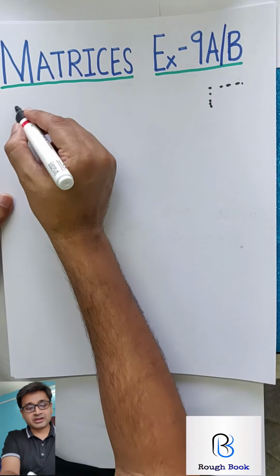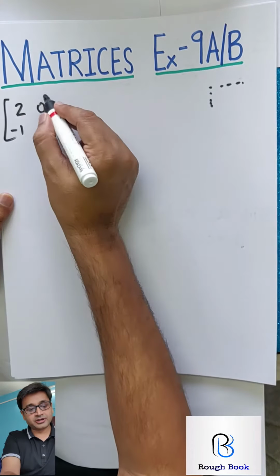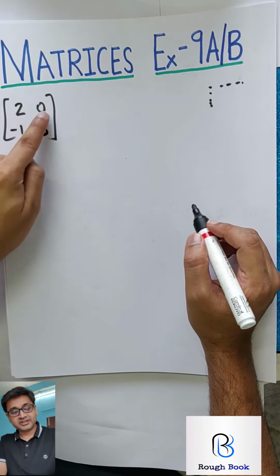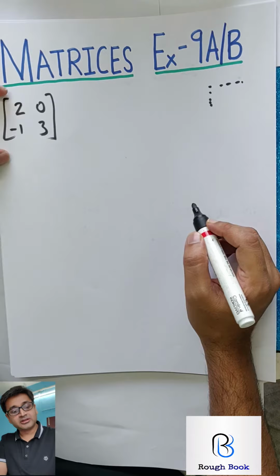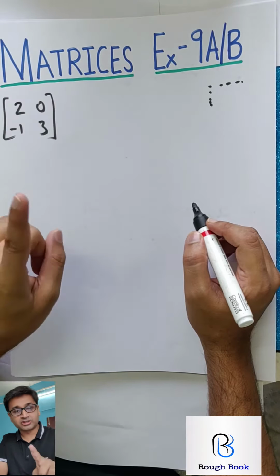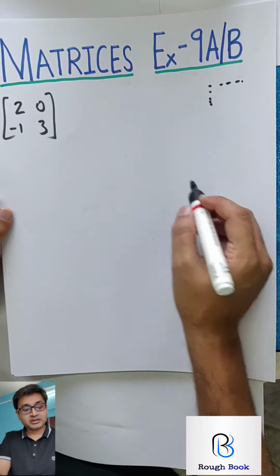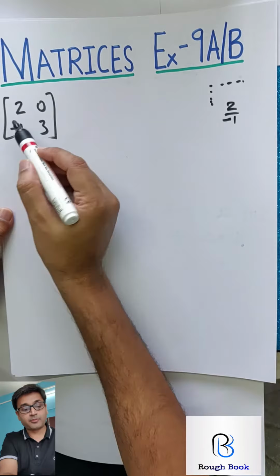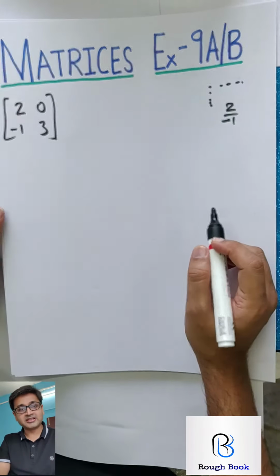So if I look at an arrangement, let's say 2, minus 1, 0, 3, and I put it in a box, this is called a matrix, because these are numbers arranged in rows and columns with a bracket over here, which is a box bracket. Such an entity is called a matrix. There is no 'upon'. You can't write 2 by minus 1. These are just numbers in some arrangement, and therefore it is called a matrix.